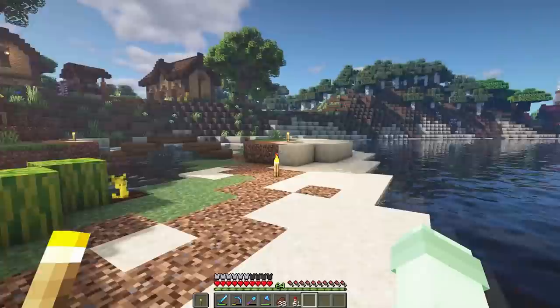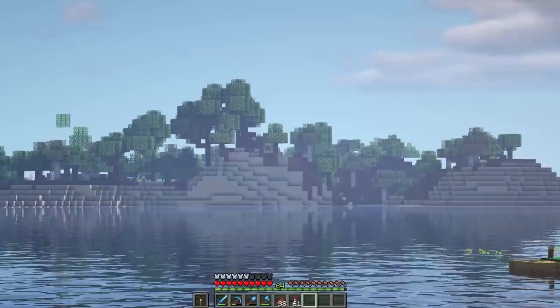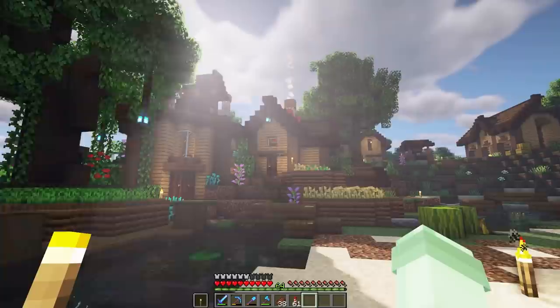So when we started this world, we spawned right over there. Just somewhere on that shore there, there was a pumpkin. We picked it up, we made a boat, we brought it over here. And now we live here. This was our starter house. This is our storage room right here.